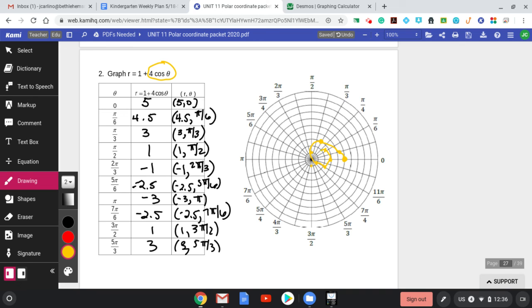All right, so it's kind of got a little loop in the middle, right? And then 5 pi over 3, 3. 1, 2, 3 right here. And then I'm coming back to the beginning. There it is right there. Look at that beaut. So maybe, I don't know, we've never graphed anything that looks like this. All right, let's check it then, right? We can always check it on Desmos. Let's go see if we did it right.